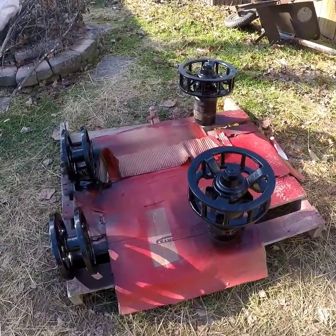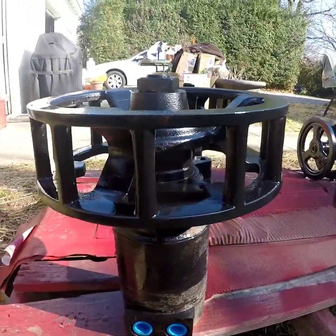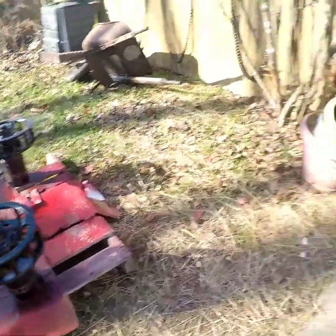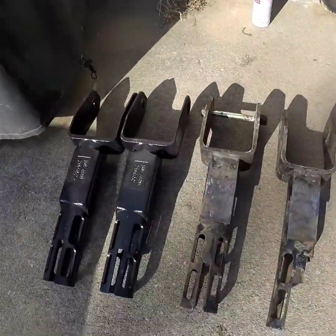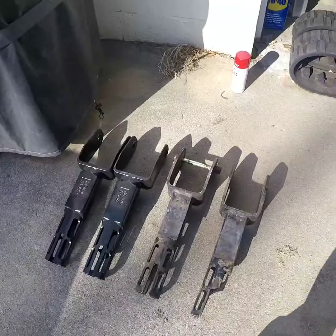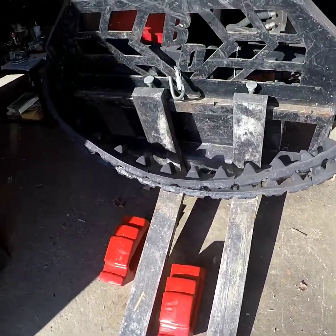Welcome back to Roscoe Garage and more. I got them back finally. We're painted up. The motors have been rebuilt. Just wanted to get them good and clean and painted so that they would hopefully not rust or deteriorate as fast. Here's the old parts and the new parts — old busted up on the right and the brand new tensioner arm on the left. So they look a lot nicer and they're gonna operate a lot better too. There's the old tracks.